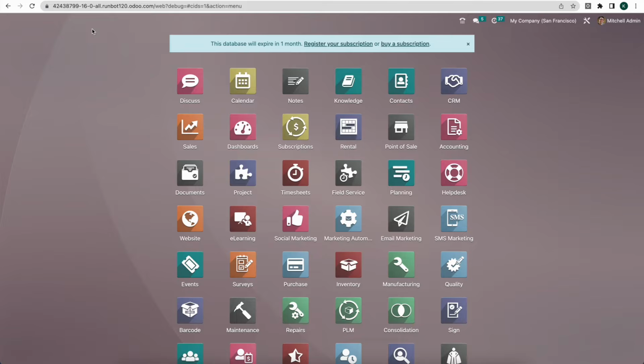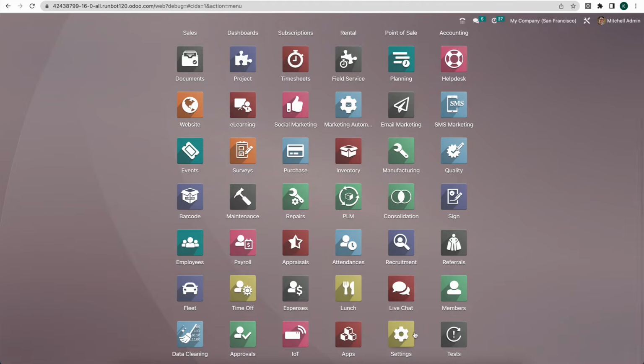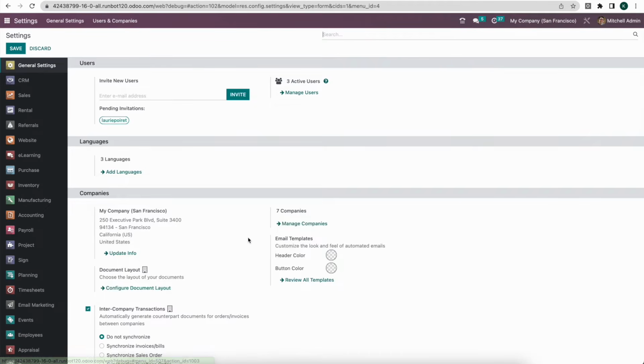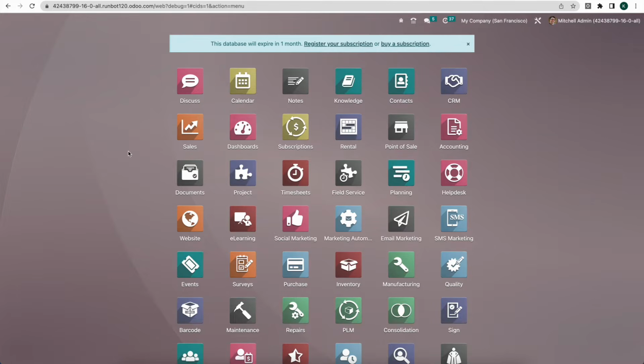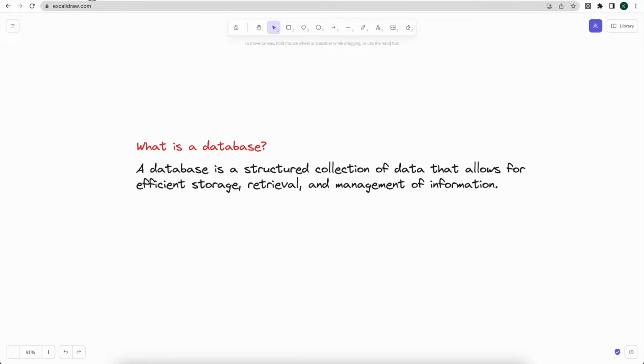And the idea of this video is to give you the knowledge to be able to import to anything in Odoo based on the understanding of how the database works. So we're in a test environment here. The only thing I'm going to do is go into our settings and activate developer mode, so we have access to some additional fields that we'll need to look at. So we'll activate the developer mode there. And I'm going to go over to another tab just so we can go over some basic concepts.